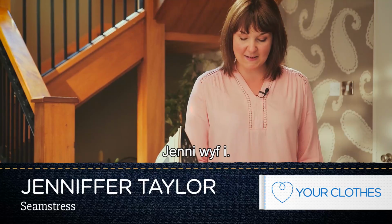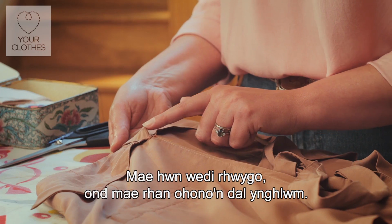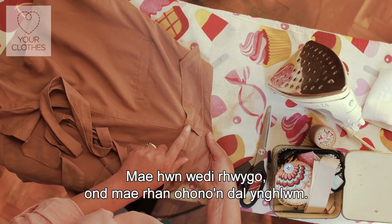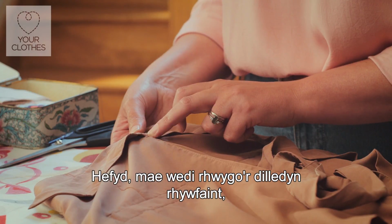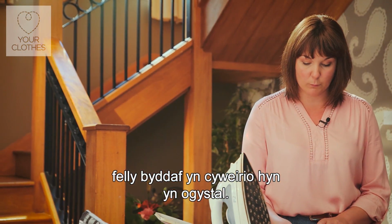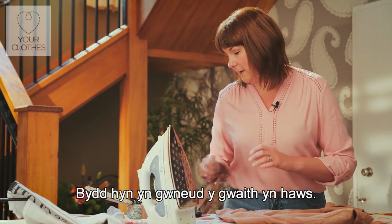Hi, I'm Jenny, and today I'm going to be showing you how to repair a broken belt loop. Now you can see that it's come away, it's partially attached but it's pretty much come off, and it's also torn the garment as well, so we are going to do some repairing on that area as well. So the first thing you want to do is remove the belt. It just makes working a little bit easier.